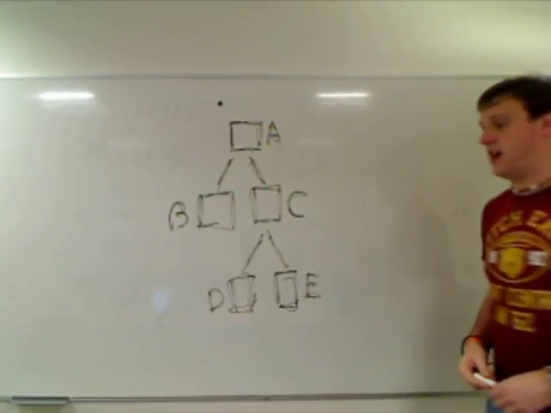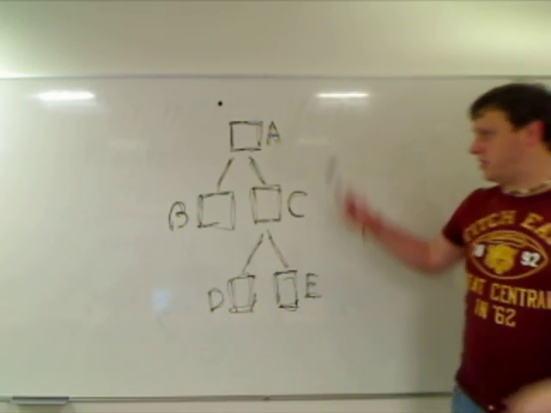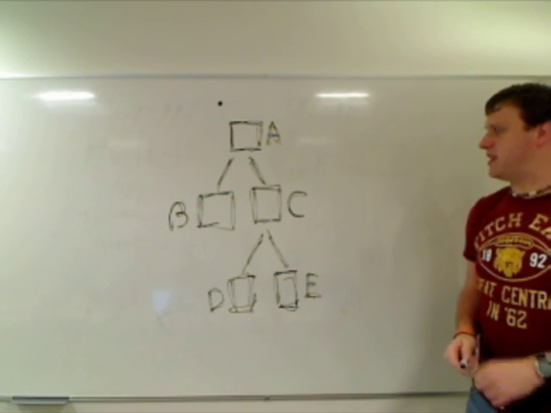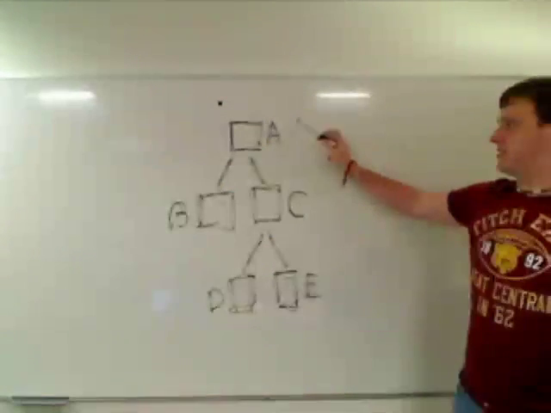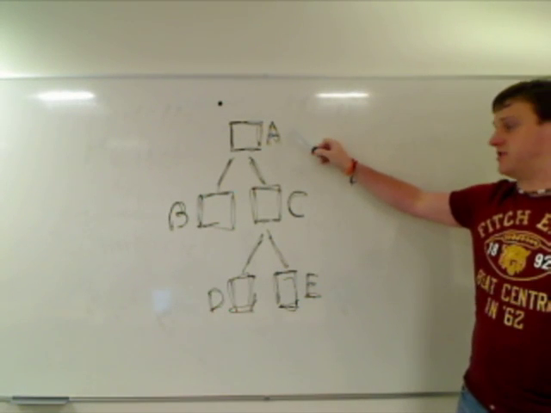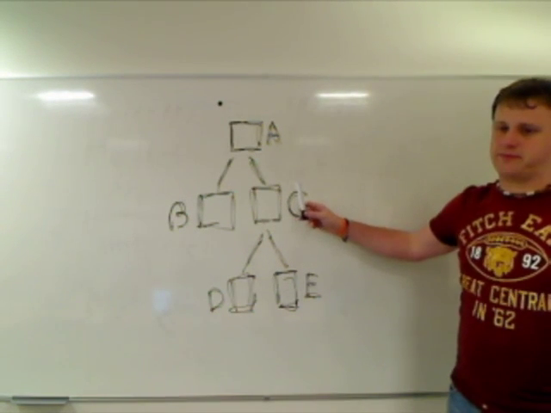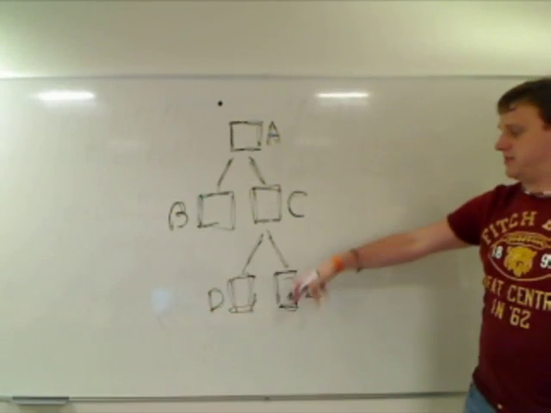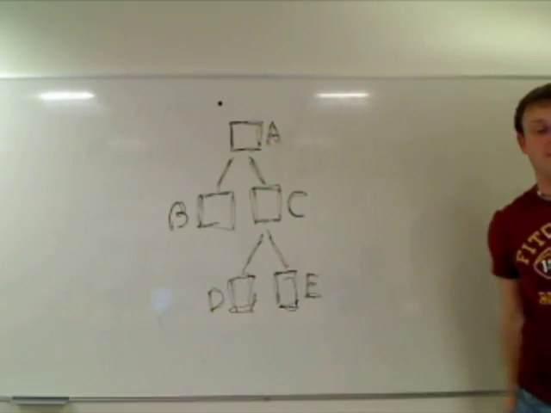So each of these services are things we need on startup, and each of them depends on something else starting first. You could create a theoretical idea of a tool chain here, where A might be the desktop services something, B might be a daemon required for desktop services, C would be something like dbus, D and E would be your hardware. It doesn't really matter. The idea is that we have a set of services.